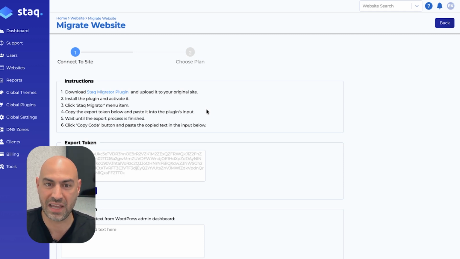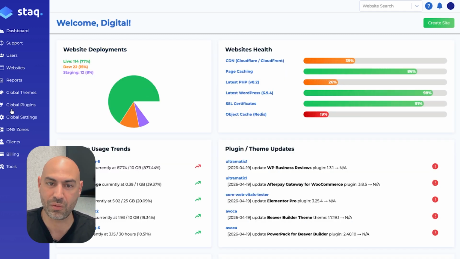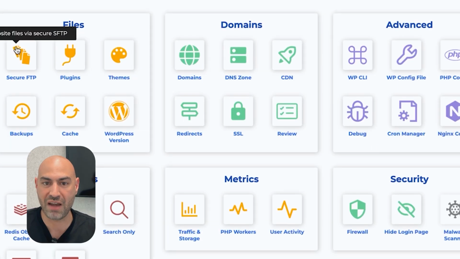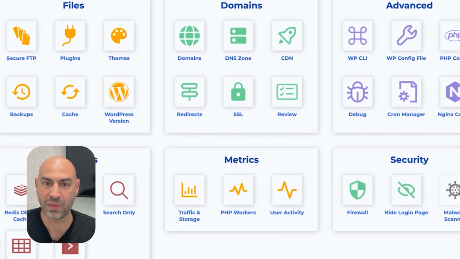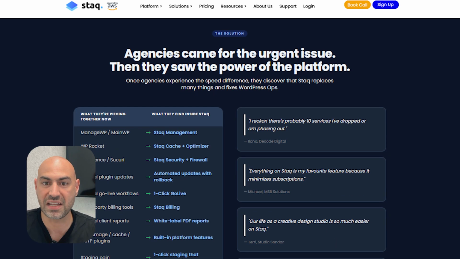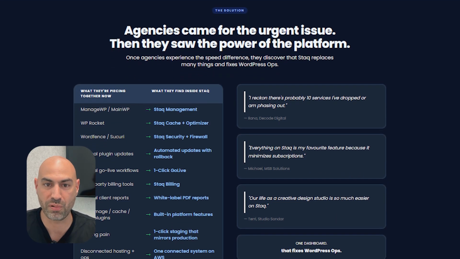Each digital agency on average is saving around 20 minutes per website per month, despite having any other third-party management tools, because Staq has built everything natively for the platform for automation and efficiency, where everything works together. And that is very unique in the WordPress ecosystem.